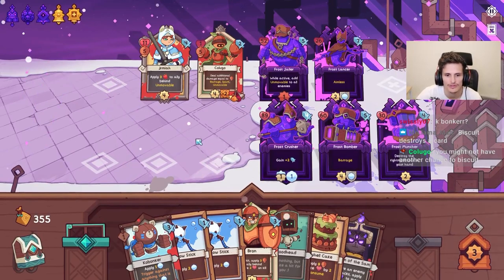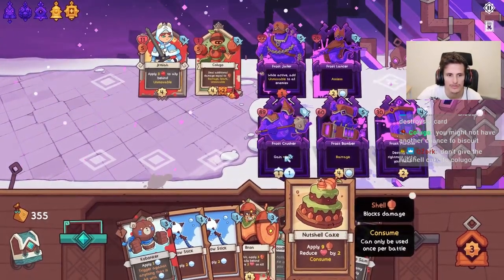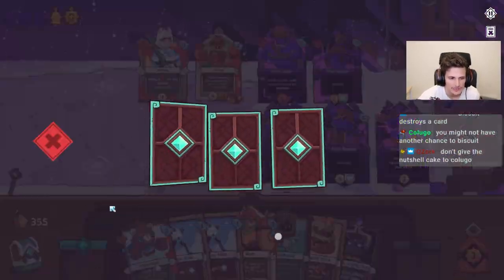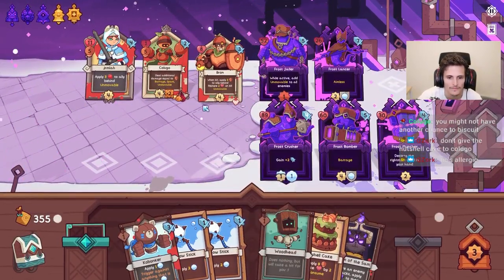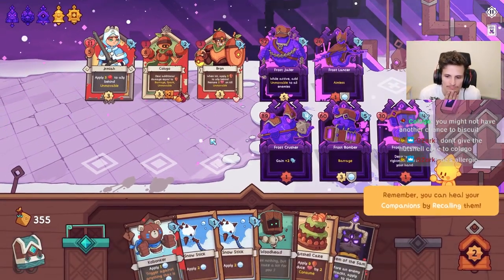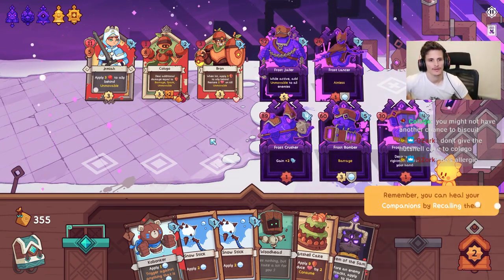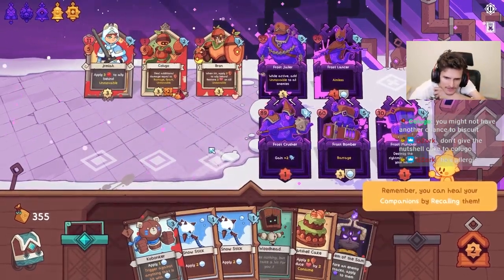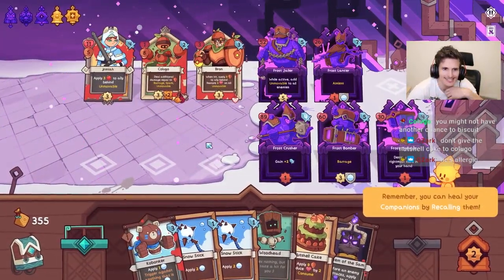As long as I redraw into 5, Tink, Frost Crusher. Then I do Nutshell Cake. This is aimless. Aimless is fine. As long as we draw Shobo, we're fine. Shobo wins the game. So we gotta reroll to Shobo. So we play Bron. This part could kill Bron here.